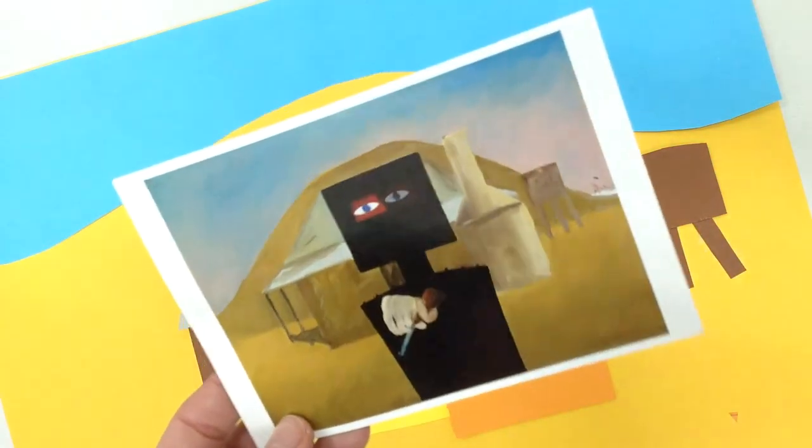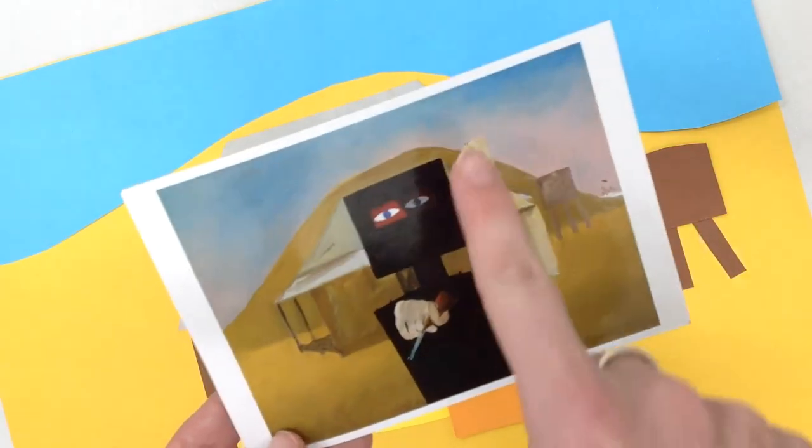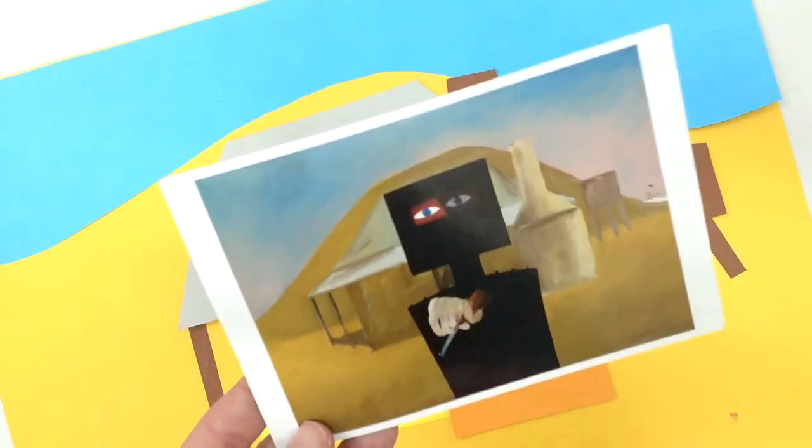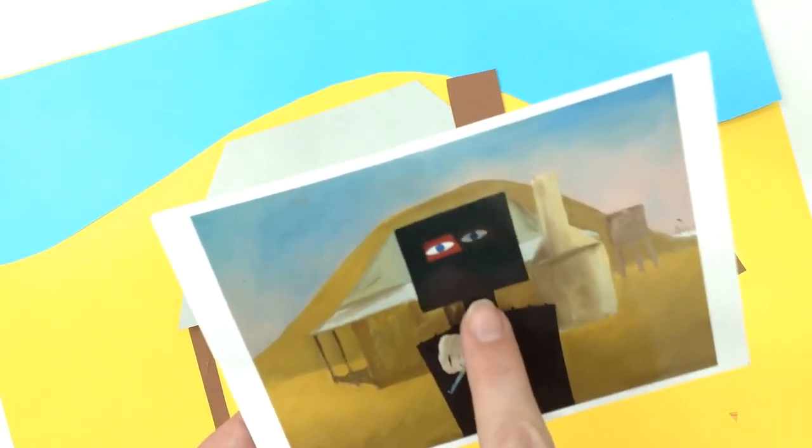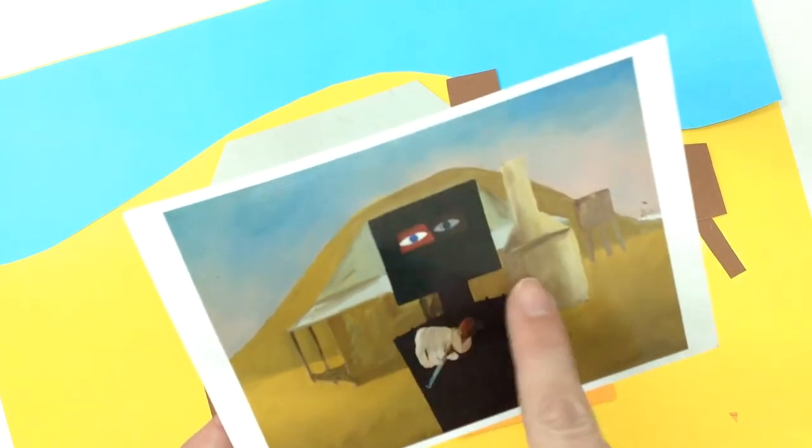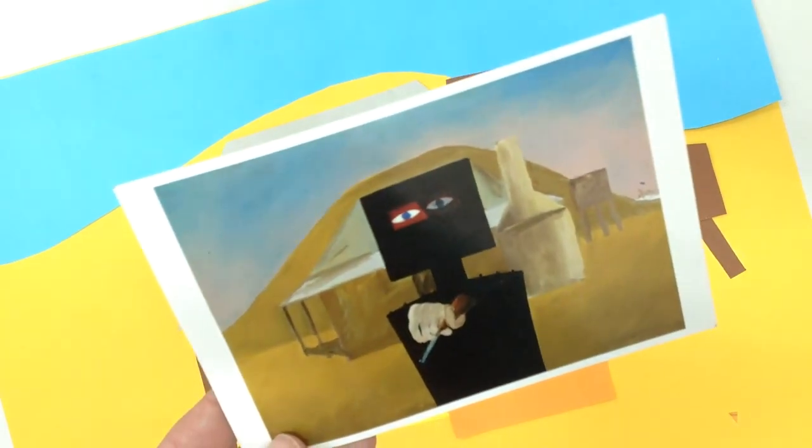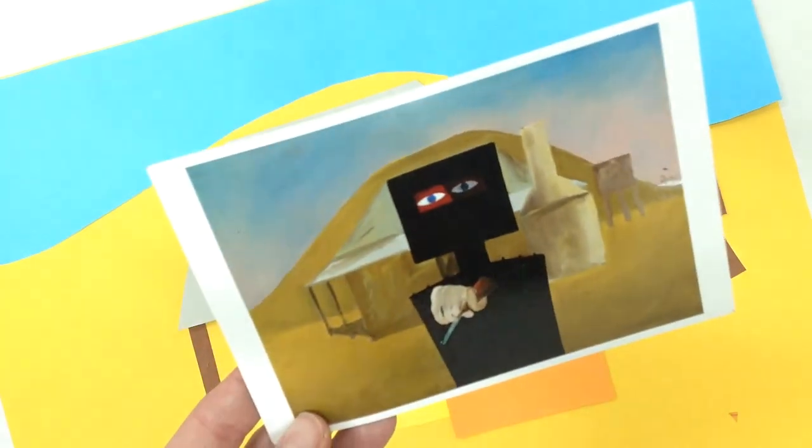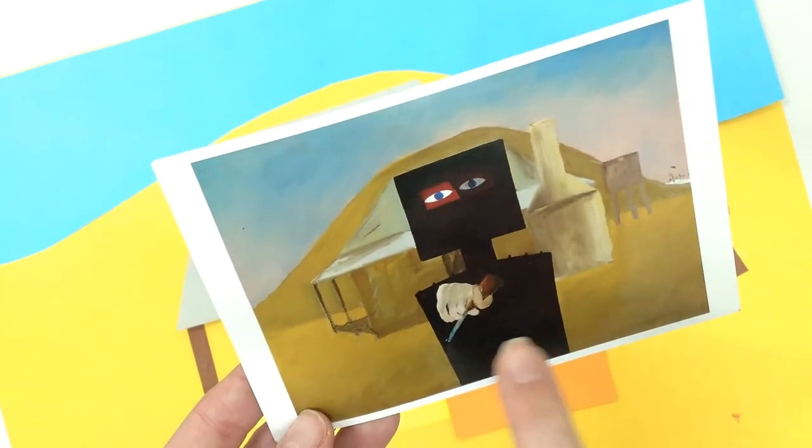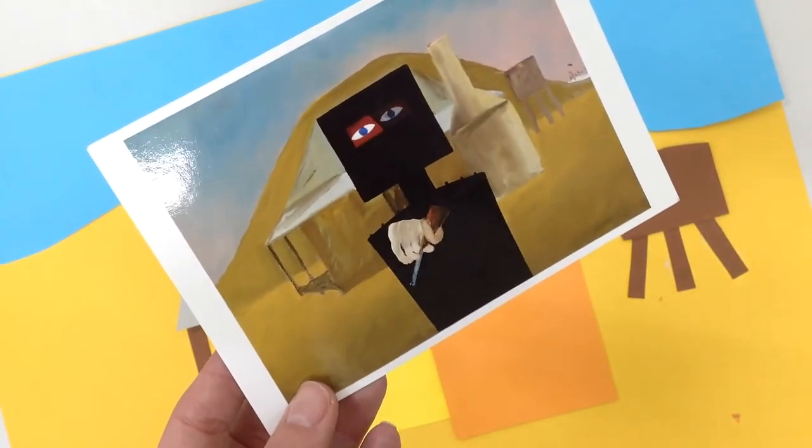So now all I want to do is start creating my foreground, which is going to be Ned Kelly. Now he's a really basic geometric shape, so I would just simply cut out a box shape for his head, small skinny rectangle for his neck, and then one for his body. Stick those down first, then create the red square and the eyes over the top. His hand might be a little bit tricky, but I would persist with that. And if you've noticed, he's got a little gun in his hand as well.